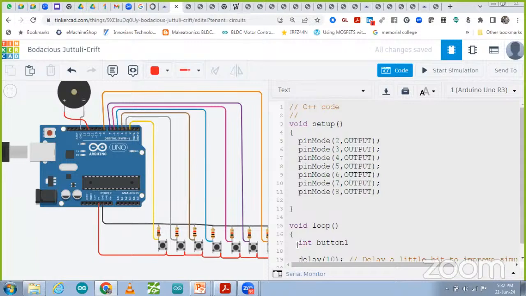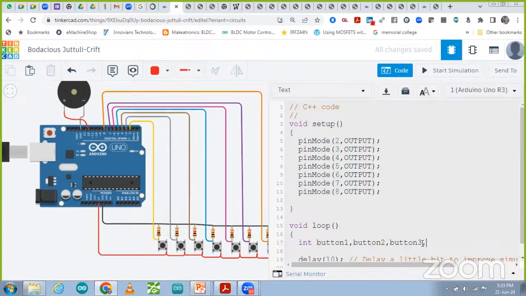So this one is integer button1, and multiple variables I'm taking over here, comma, button2. So 7 variables we are taking, button1, button2, button3 like this. All are integer data type.